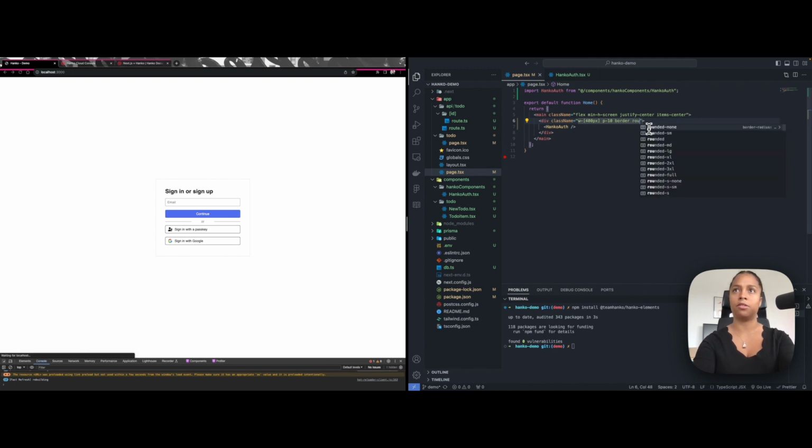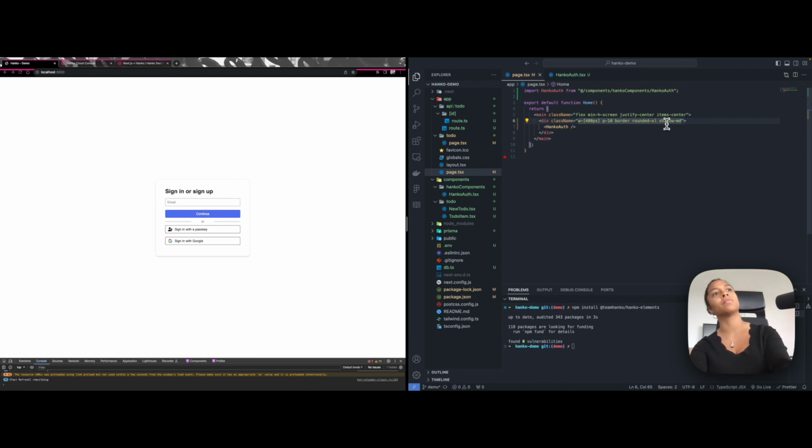I don't like this super square corner, so yeah. And I want a little bit of shadow. Small, medium. Is this too much? Small, maybe medium shadow without a border.